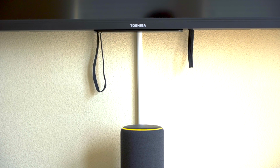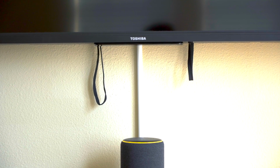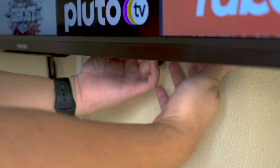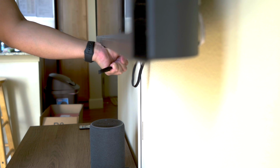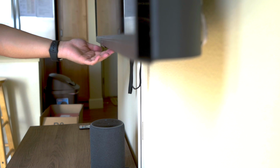You have 2 strings that hang at the bottom of the TV. They're used to remove the TV from the mount. In my opinion, it requires a 2-person team so you could properly remove the TV without damaging it. It is a little difficult to remove, but once you do it once or twice, you tend to get used to removing it and putting it back on.